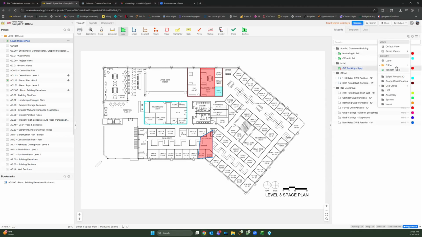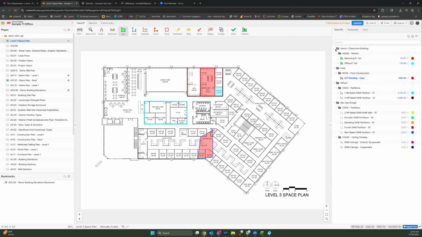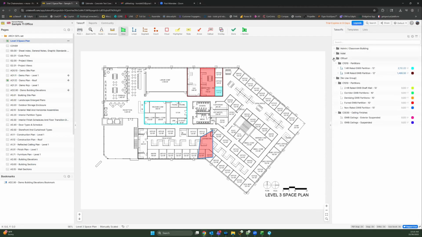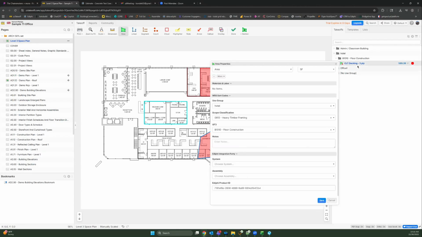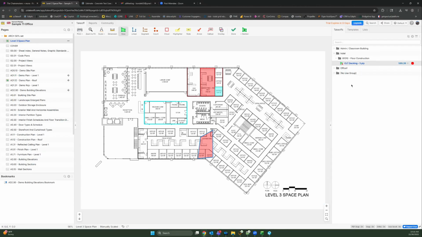Let me switch this up. So you can do use group and then whatever grouping you want to do. So here's my use group. Now I go do my takeoffs for my next level of WBS. So it's like I'm taking off in my estimating software, if we get this set up right. So any questions with that? I want to talk about assemblies next.